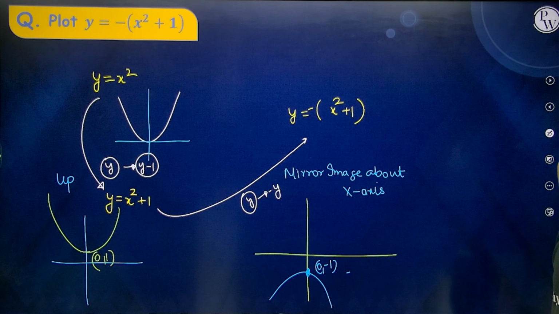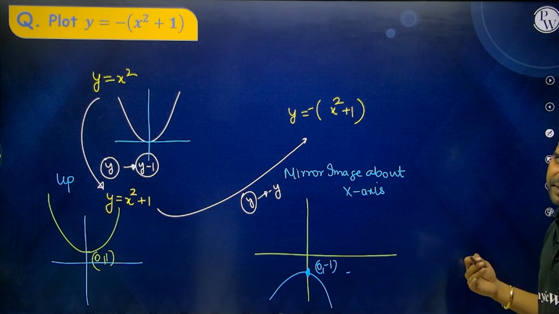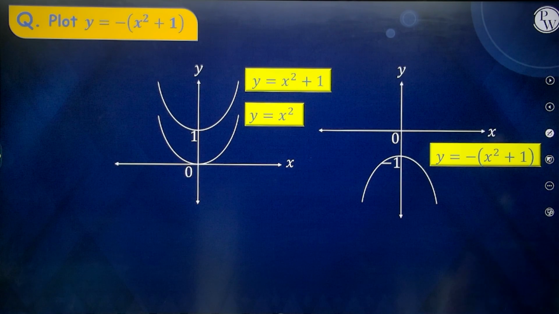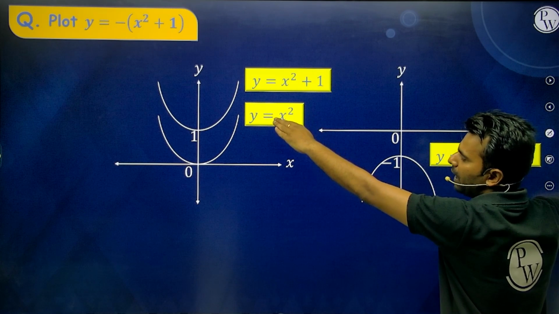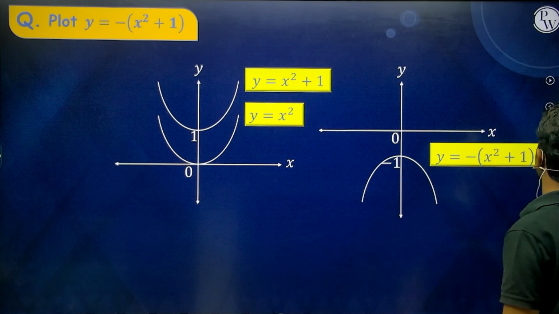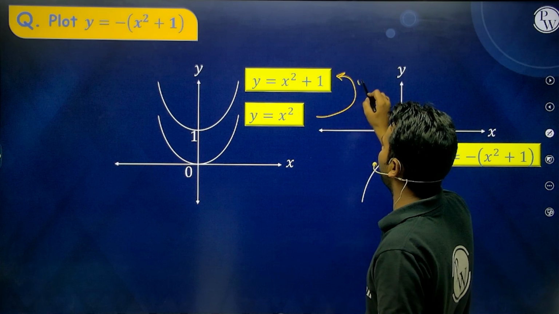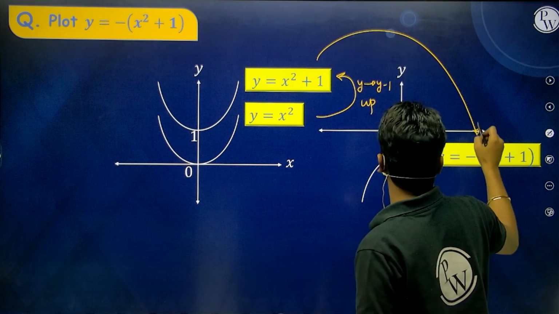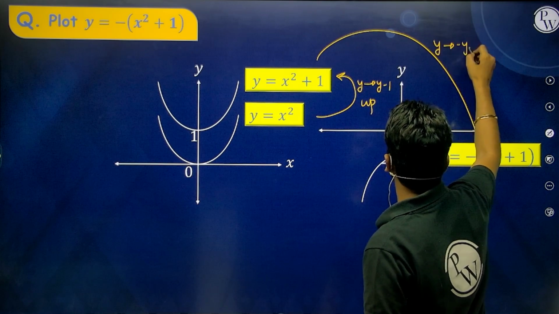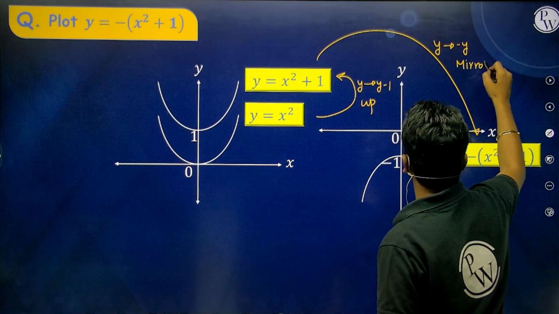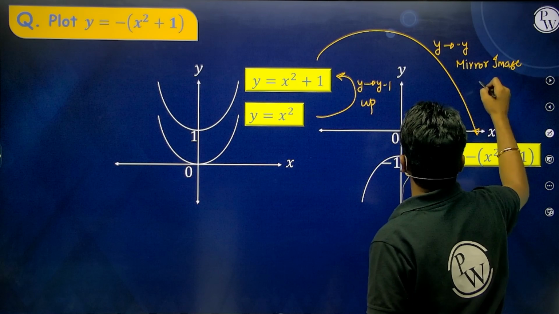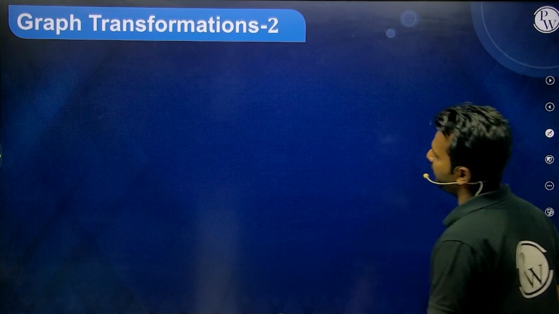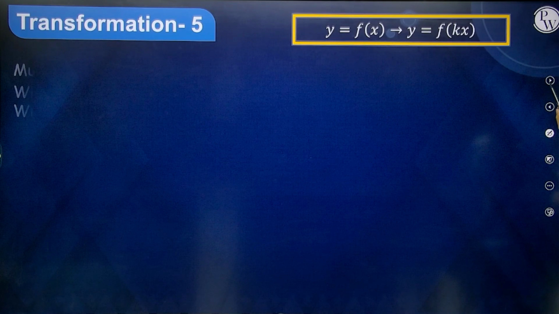Yes or no? Are you clear with the pattern that is there? There can be multiple ways as well, okay, to draw this graph. But you can feel that the graph will be looking like this. y equal to x square. With the help of that, we have drawn the graph of y equal to x square plus 1. If you wanted to go from here to here, we have replaced y with y minus 1. So upshift we will do. And if from here to here we want to reach, then y needed to be replaced by -y, meaning mirror image about the x-axis has to take place. Yes or no, kids?